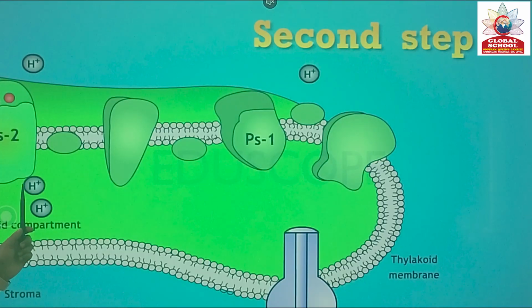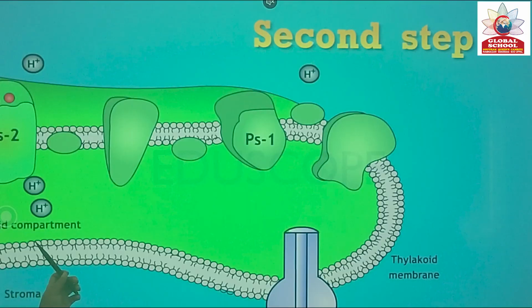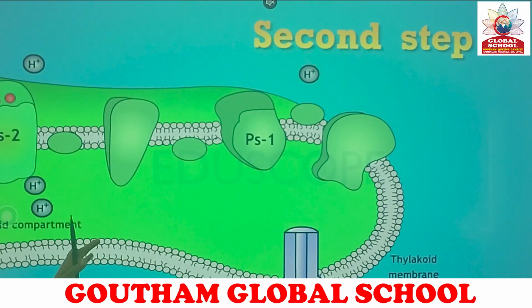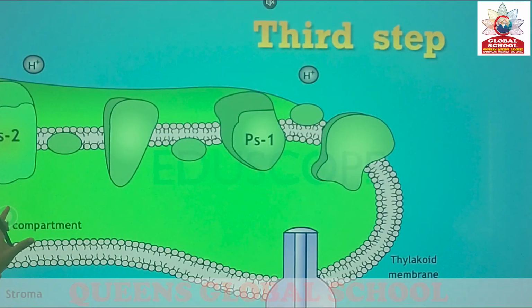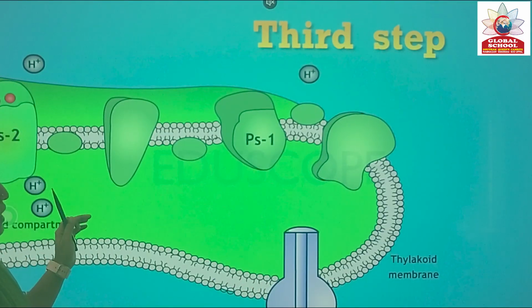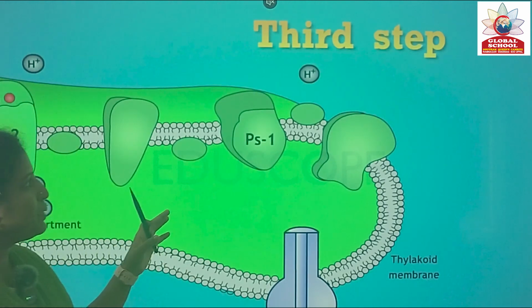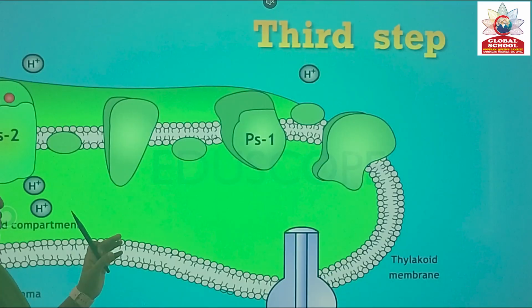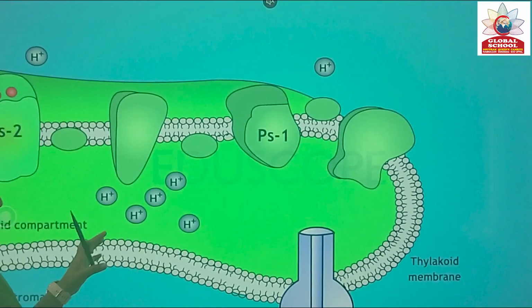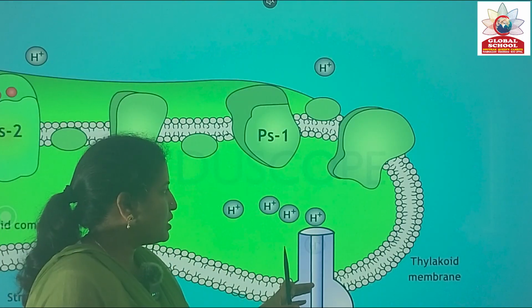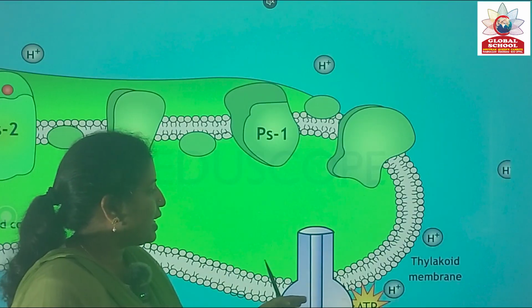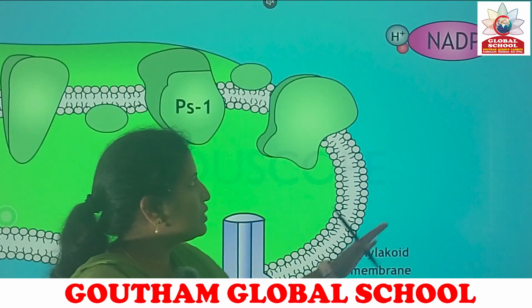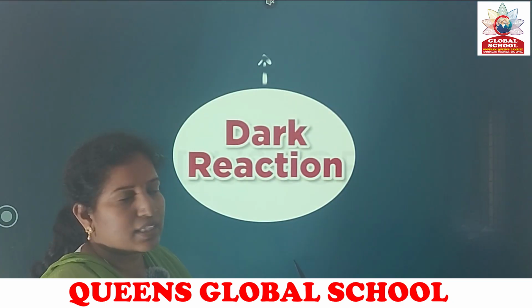The hydrogen ions will be in the grana part, and the hydroxyl ions help in the formation of oxygen and water molecules, which are removed through the stomata. So oxygen is the byproduct of the light reaction. The hydrogens released into the grana form some assimilatory powers like NADPH and ATP. ATP is the energy source for the next reactions, and NADP, nicotinamide adenine dinucleotide, is the compound which accepts the hydrogen and forms NADPH. All the hydrogen ions are accepted by NADP, and ATP is formed, and both ATP and NADPH are released into the stroma, where the dark reaction further takes place.